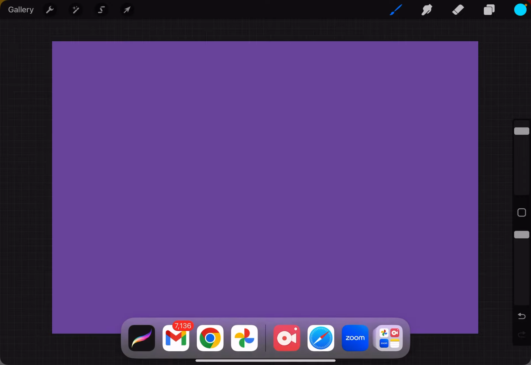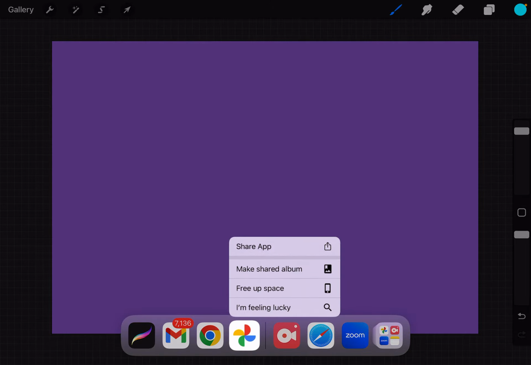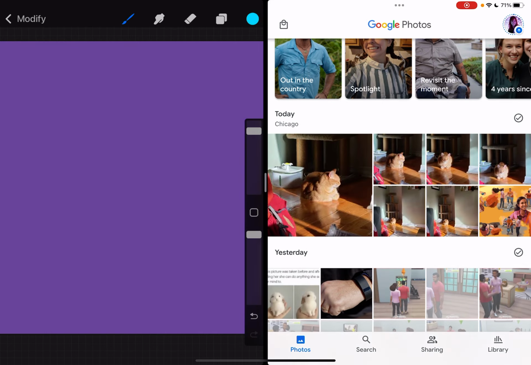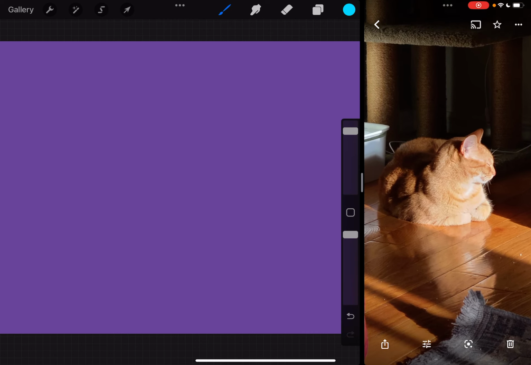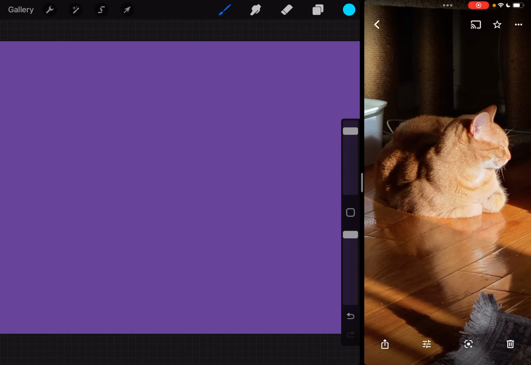Sure. Now, what do I want to do if I'm painting from a reference? My favorite thing to do is to simply lightly pull up and then hold one of my things and just pull it up to the side. And then from here, I can take this little adorable picture of Sweet Baby Ray sitting in a sunbeam and just zoom it up right next to my image, right? Yes, this was this morning.